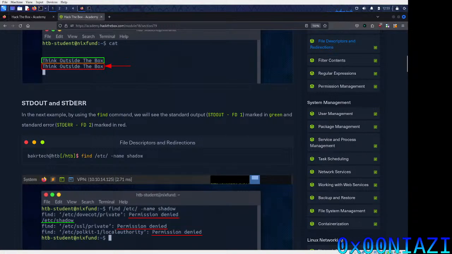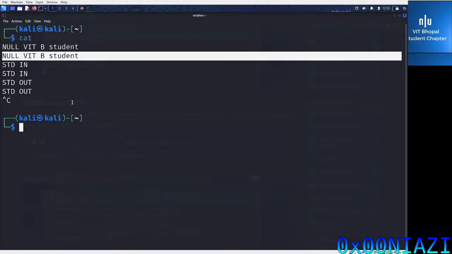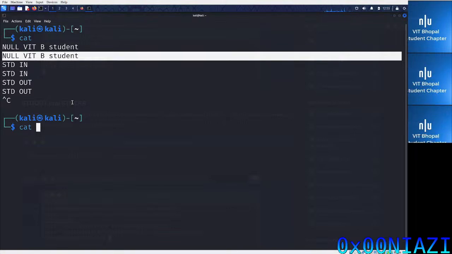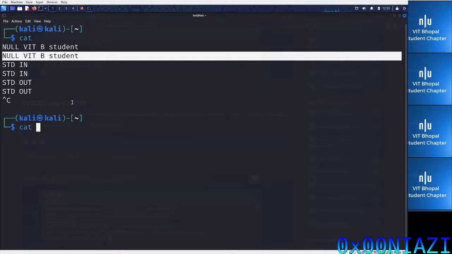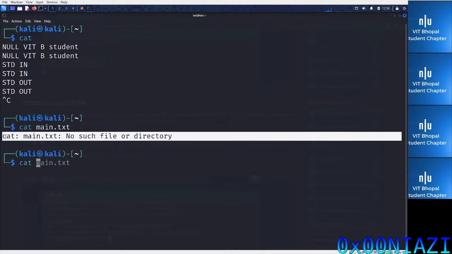Now there is one more thing known as STDERR. What is standard error? If I press Control C and try to do something that causes an error, like printing the content of a file that is not there, like main.txt, there is no file known as main.txt, so this is an error. The cat command just prints what is inside the file.